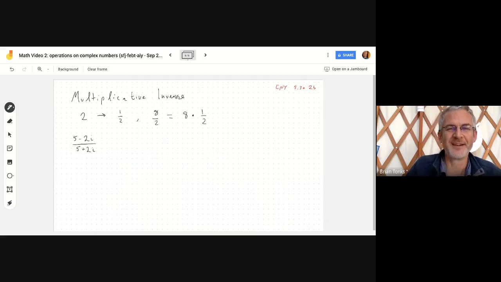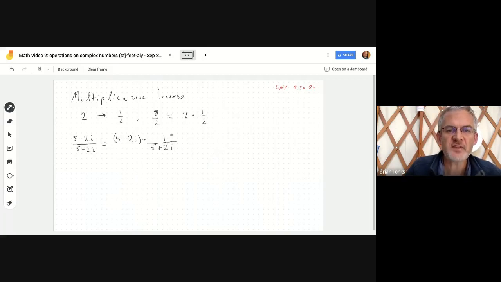So what we're going to do is work out what number we can multiply by to achieve the same ends as dividing by 5 plus 2i. So let's try that. So let's see, we would have the 5 minus 2i here, and then I'm going to be multiplying that. So let's put parentheses around it so we don't end up just multiplying the negative 2i. And then I'm going to be multiplying that by 1 over 5 plus 2i.